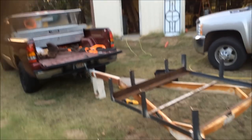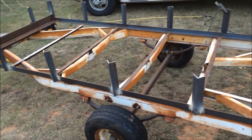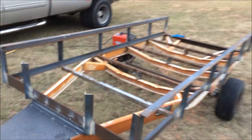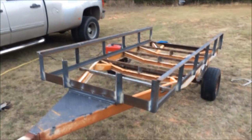So I still have some daylight left. I'm going to see if I can cut these top rails on. And then that'll be it. So let's see if I can get these laid out. I'll show you where I got the two side rails put on. That's really starting to look like a trailer now. So, let me flip this around. All right, that's the two sides. I don't have them welded in yet.